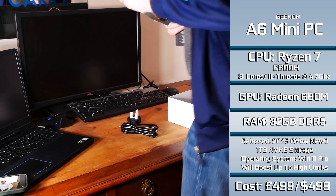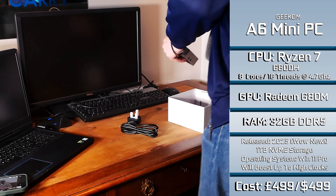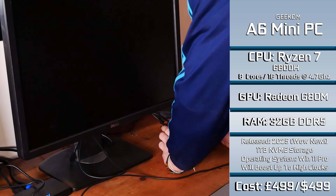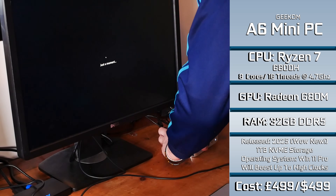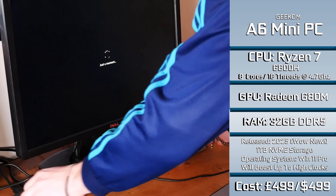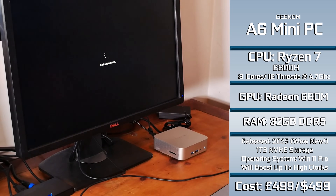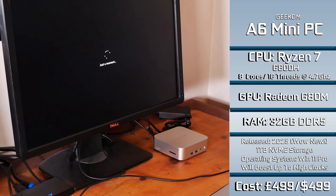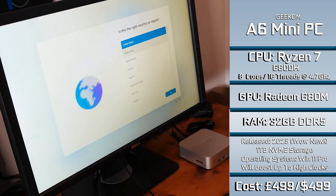The CPU is an AMD Zen 3 based processor — the Ryzen 7 6800H — and it's my first experience using one of these. It released a couple of years ago in 2022, but it was relatively high end and actually matched some of Intel's Core i7s, so processing power wise we've got plenty. It's also got a Radeon 680M integrated graphics card, paired with 32GB of speedy DDR5, which should act as competent VRAM, and 1TB of storage.